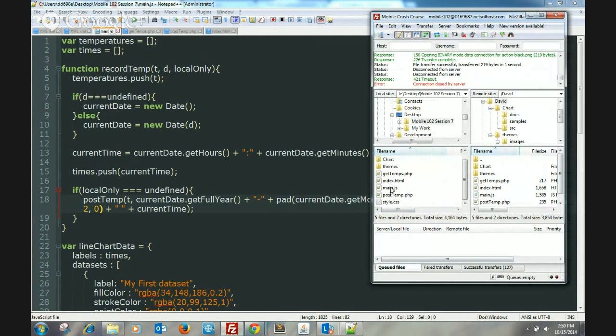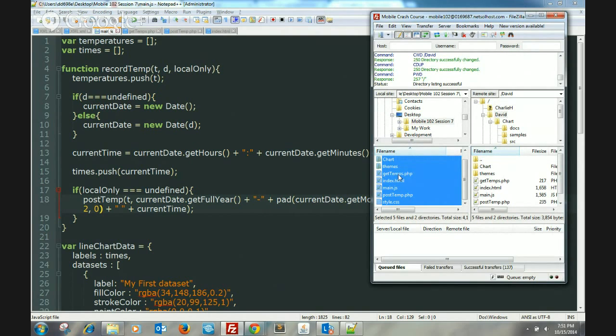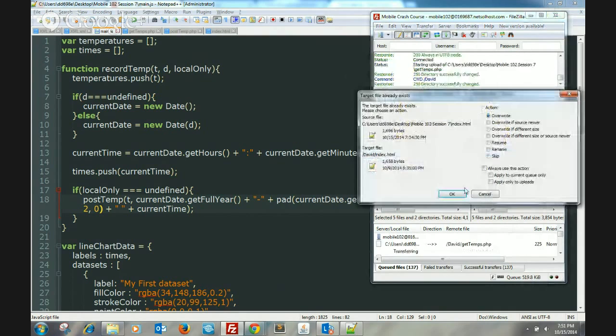And the file we edited was main.js, so all you have to do now, to have your own copy of the code, is just double click on the 2 dots to go up one folder, and then go into your own folder. Then, hey, Stephen, over on the left-hand side, just click on one of the files and do a Control-A to select all of them, and then drag them all over so that you'll get the latest copy of the code in your folder. And when they ask you about whether you want to overwrite, check the box that says always use this action and say OK.